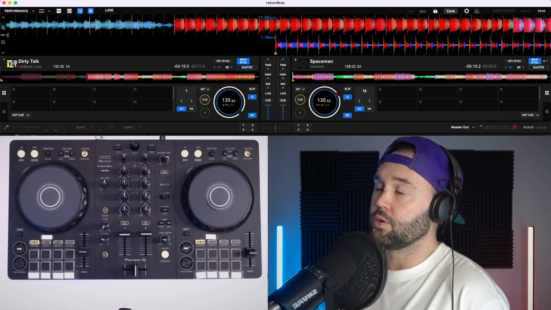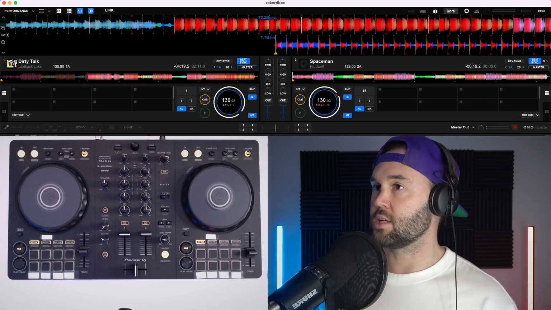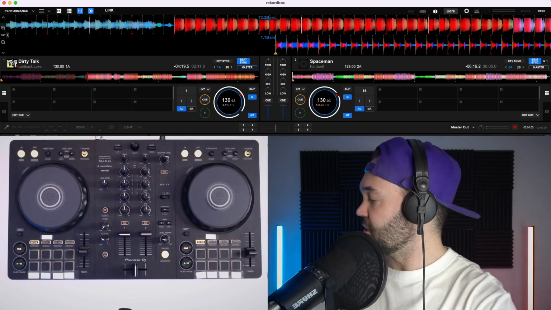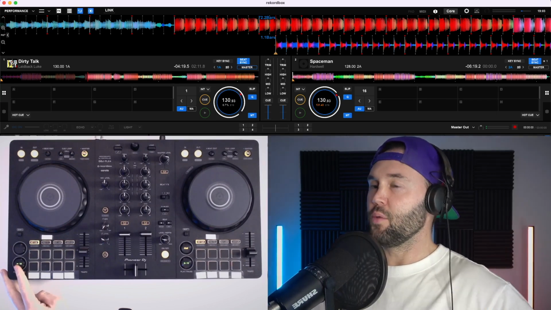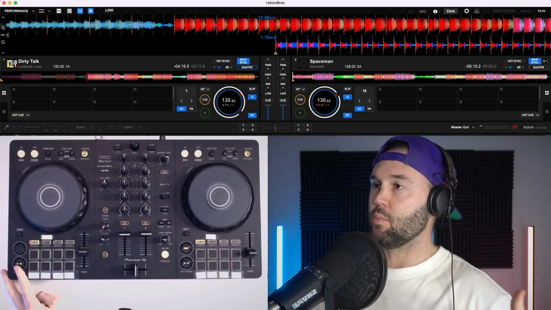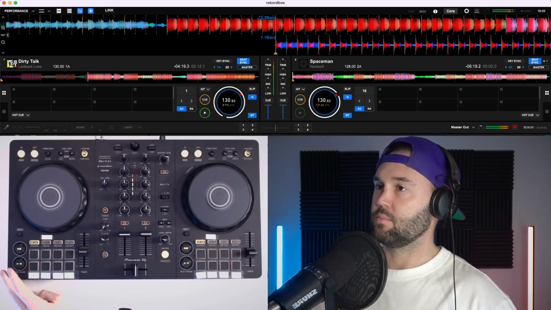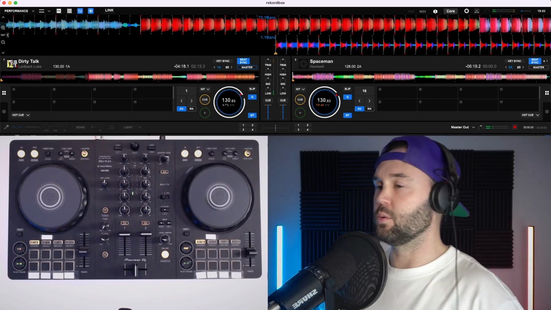So that is what the build up and the drop section of this track sounds like. This now would be the drop section where the track drops, where all the main energy and the kick drum and the bass line come back in the track, which sounds like this. That is generally what's called a drop.